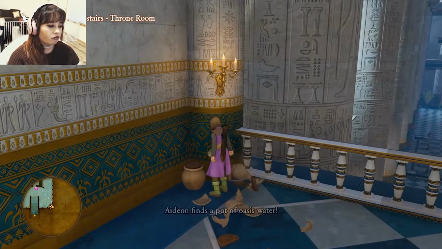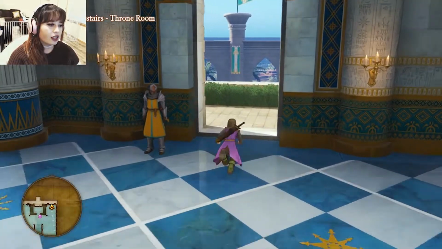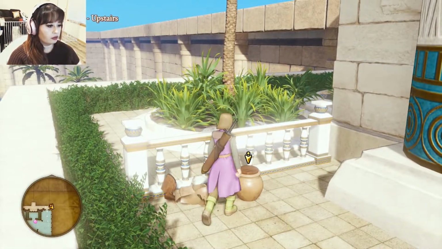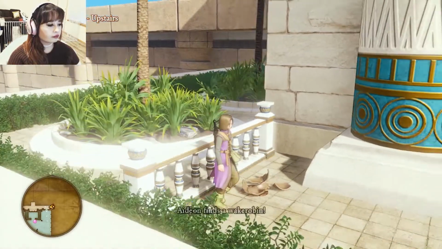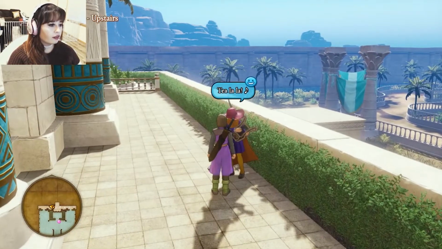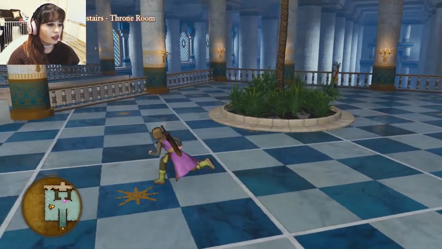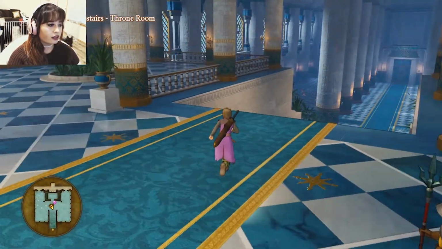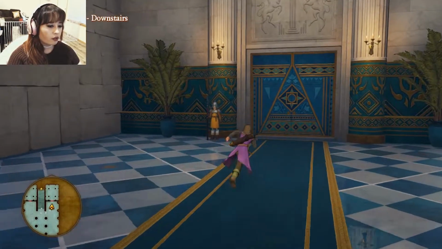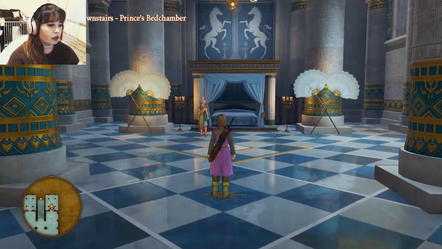Apparently he likes what he sees. I got oasis water and a bag of kitty litter. I'm not surprised there's kitty litter because there's a lot of kitties in this place. More pots to smash. There's a guard here, and a guard there. Let's see here. So, the prince's chambers were this way. It's not exactly the left, but whatever.